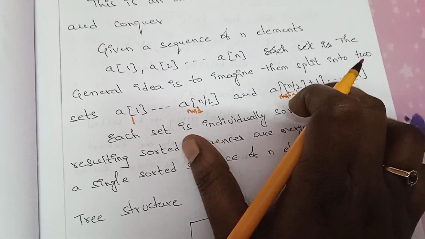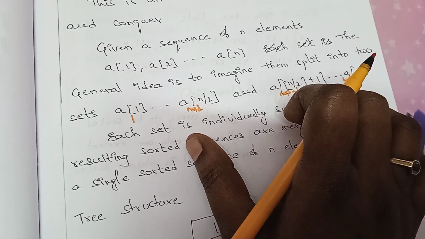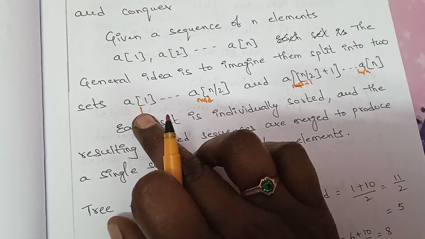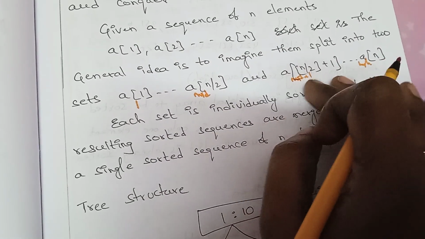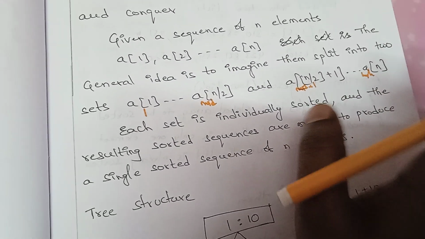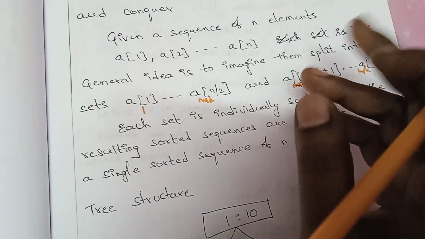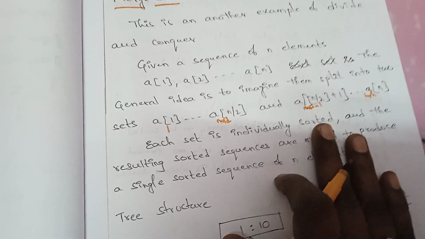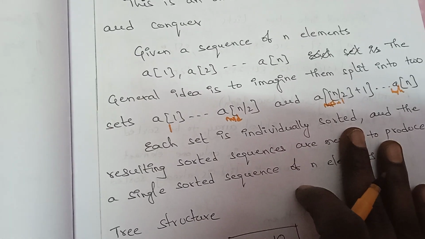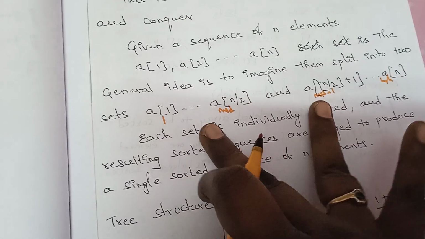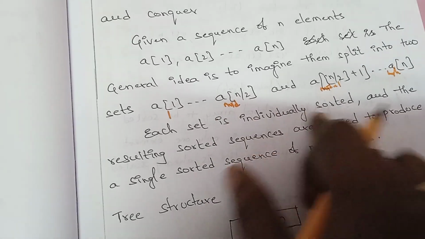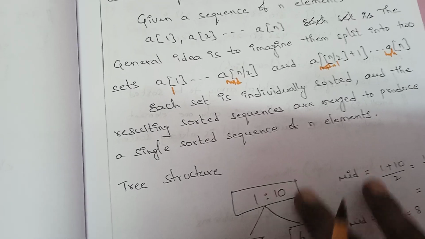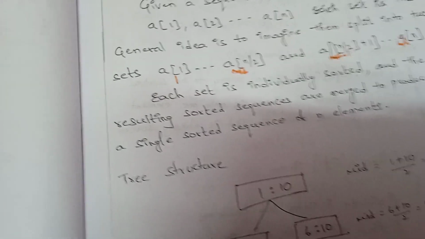In binary search, the set was divided into three parts: the middle element, A1 to mid minus 1, and mid plus 1 to high. And we stopped there because we had found the element in that split. But merge sort is not like that. Merge sort is the algorithm which divides into two parts, and these two parts again get divided, again get divided, down to the single element.